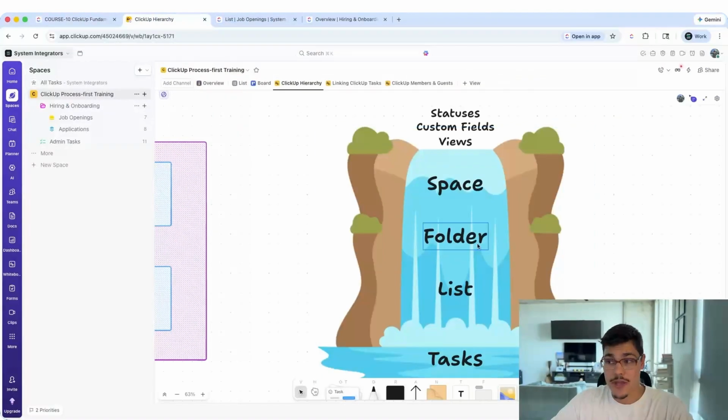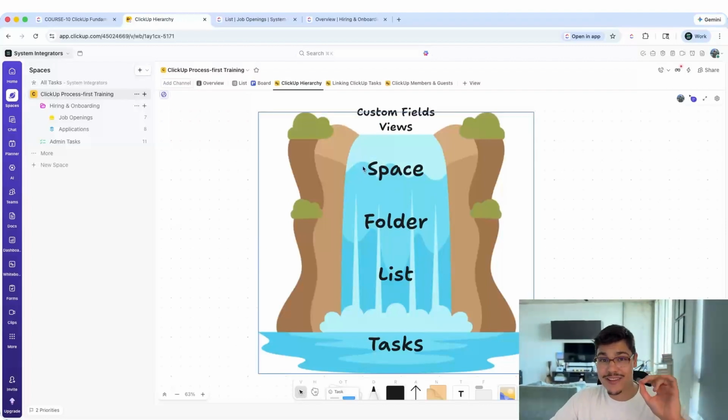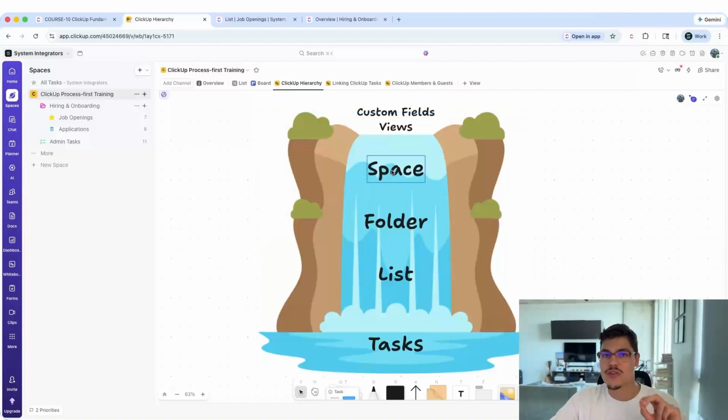In this class, we will be looking into the ClickUp custom fields. So again, keep in mind the waterfall analogy that we reviewed over here, of how those settings for the statuses applied from space down to the folder, down to the list level. It's going to work exactly the same way for the custom fields. But first, before we jump into this, let's first understand what custom fields really are.